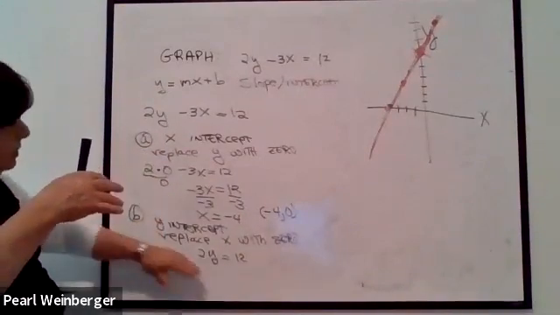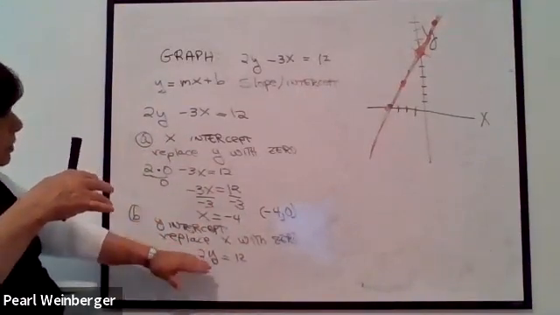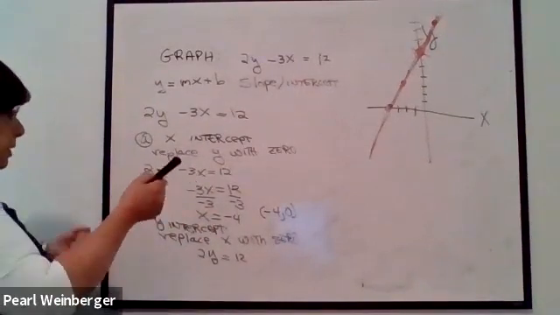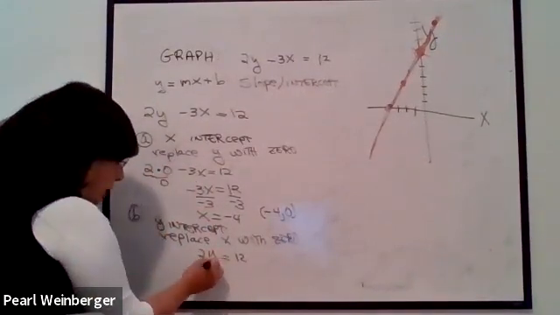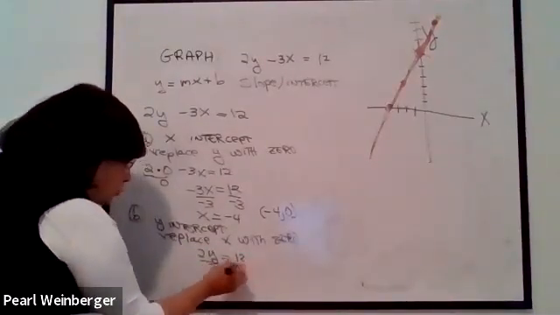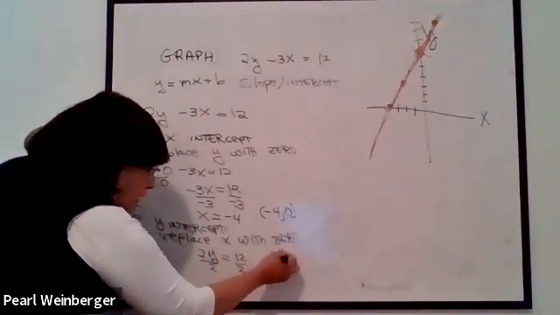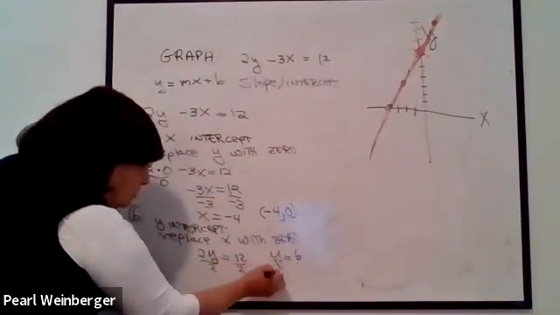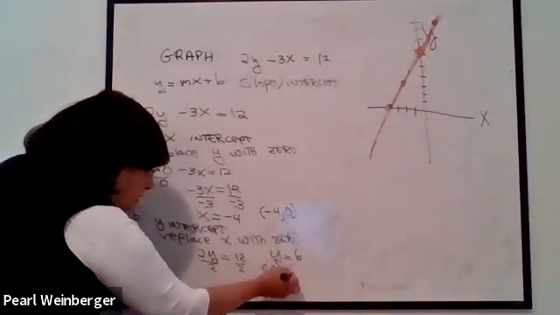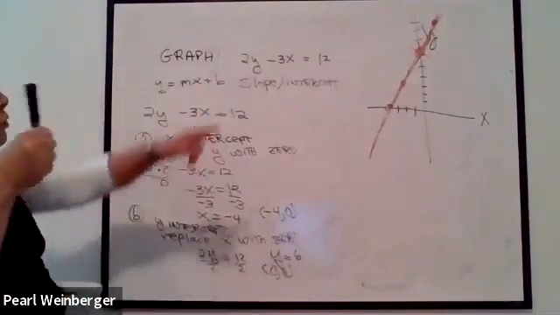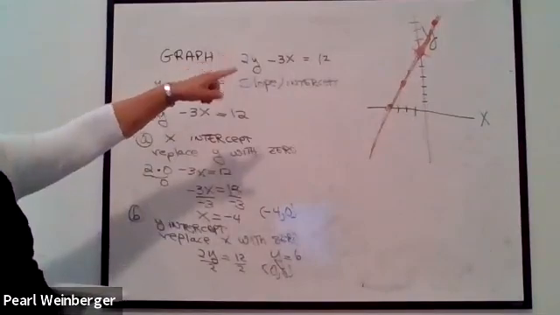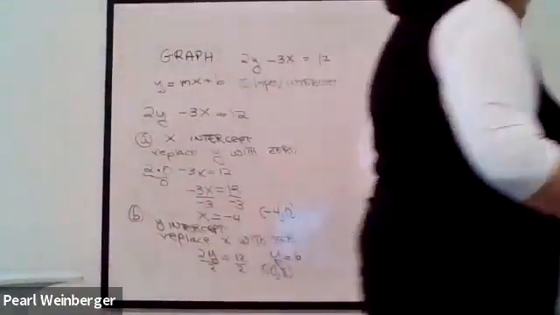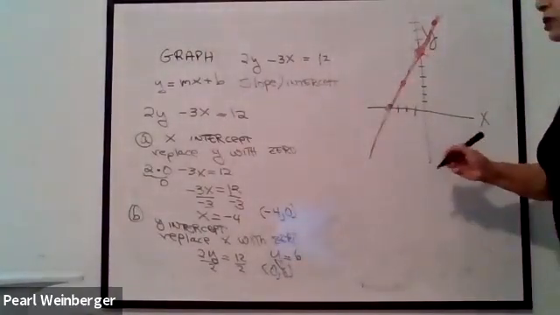Just like when we replace the y with 0, any term with y dropped out, here, when we replace the x with 0, the x drops out, and we're left just with a y. That gives me 2y equals 12, which gives me y equals 6. Again, that means that the x is 0 and the y is 6, which we knew from before, that the y-intercept is 6.